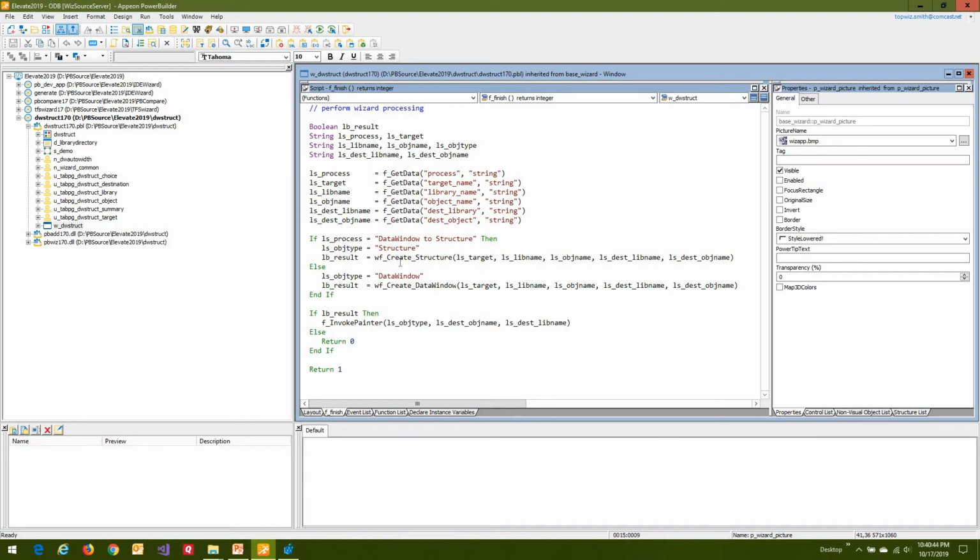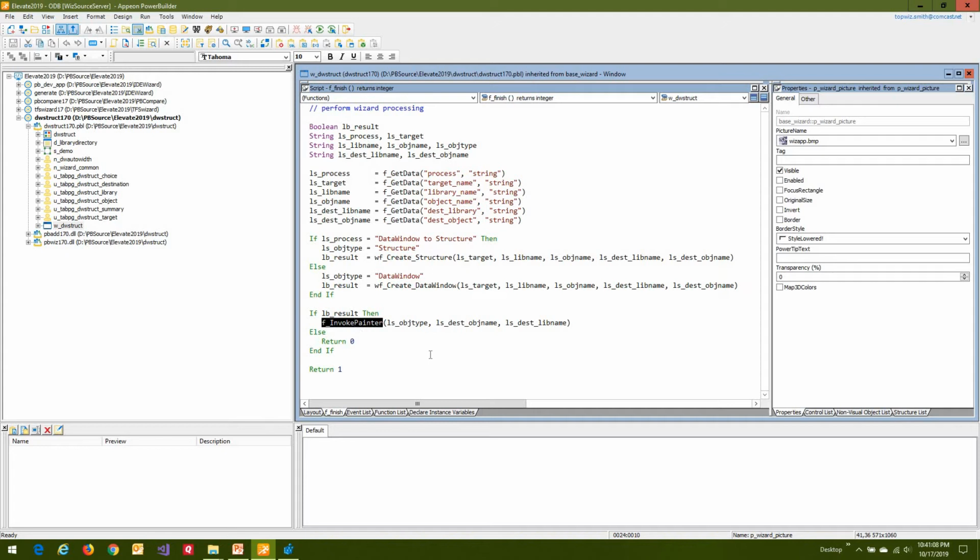And since this is a dual purpose wizard, this process tells me whether it's data window to structure or structure to data window. And I have two functions which I created to perform either result.